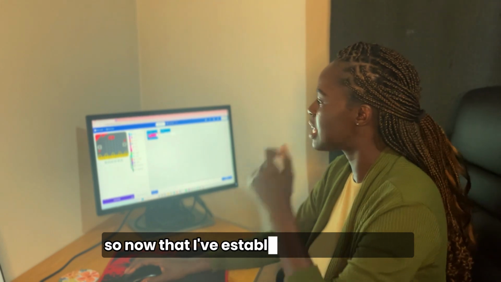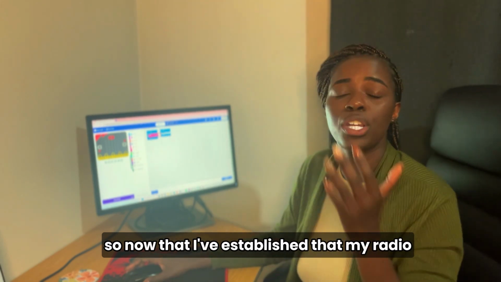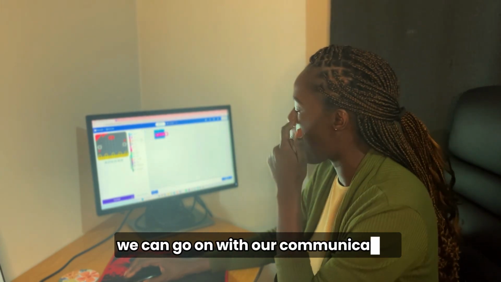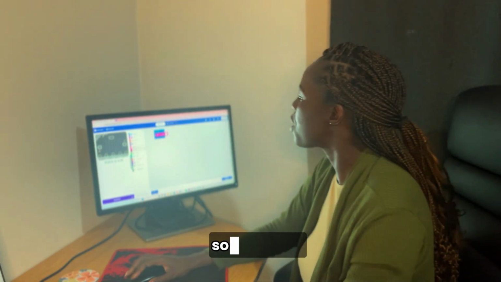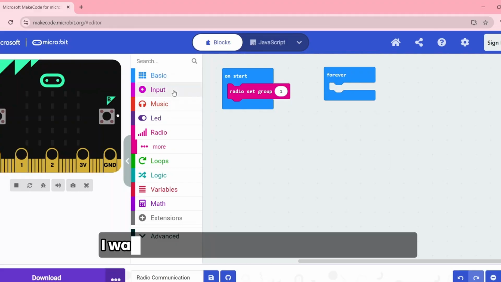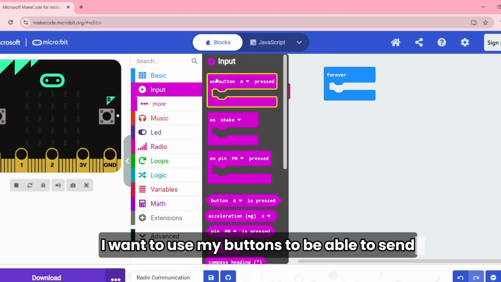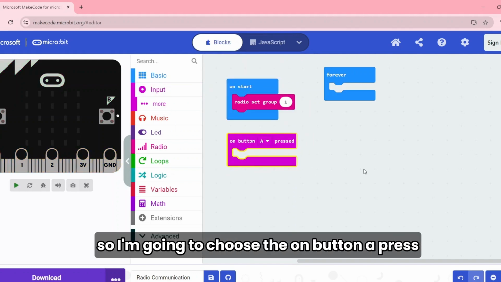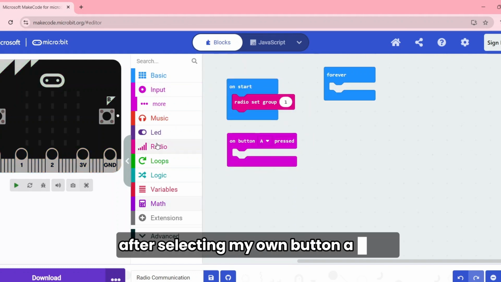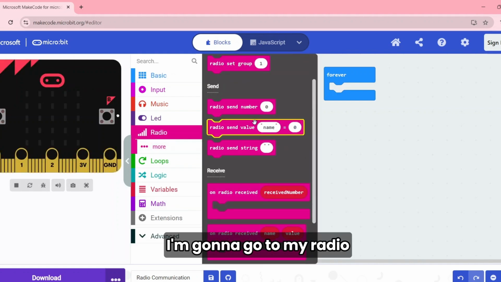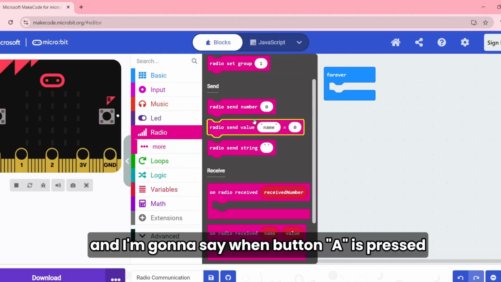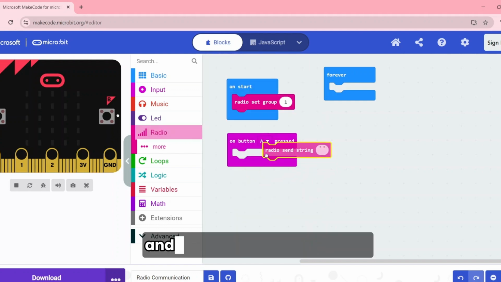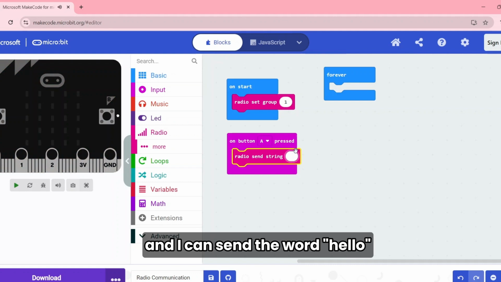So now that I've established that my line of communication is for group 1, we can go on with our communication. From here, I want to use my buttons to be able to send the message. So I'm going to choose the on button A pressed. After selecting my on button A pressed, I'm going to go to my radio and I'm going to say, when button A pressed, the radio must send the string, and I can send the word hello.